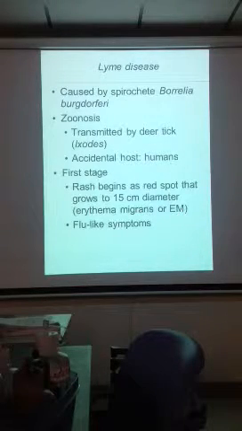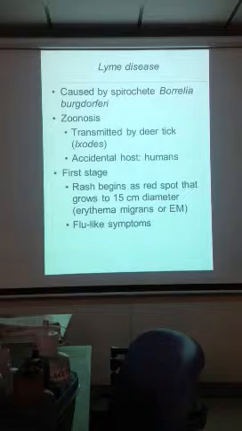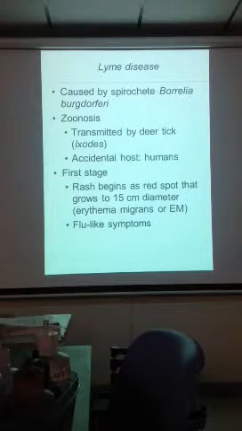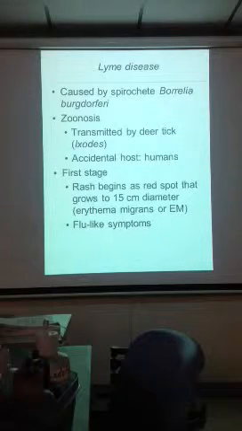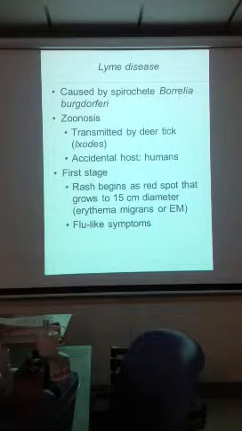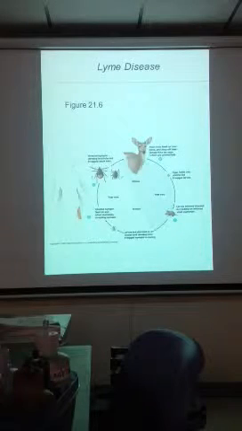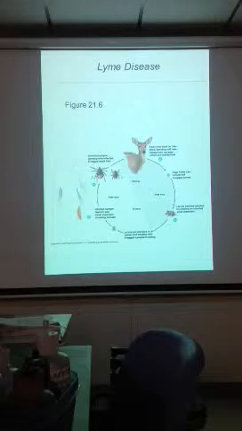What happens after you get bitten by a tick is that you'll get a rash, and this rash has a very characteristic pattern. First of all, it becomes larger and larger, and it looks like a bullseye, like a target sign. It will actually start to migrate outward over time. They call this erythema migrans, or EM, and it's accompanied by flu-like symptoms. That's the picture you see here, that rash developing.